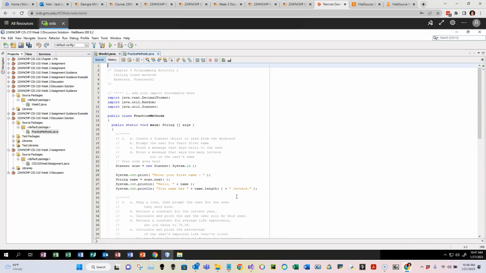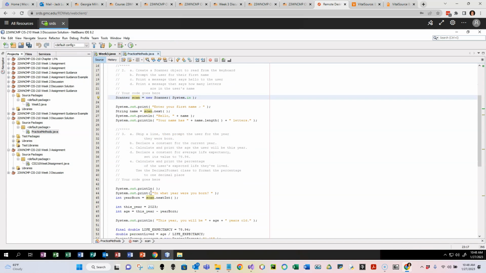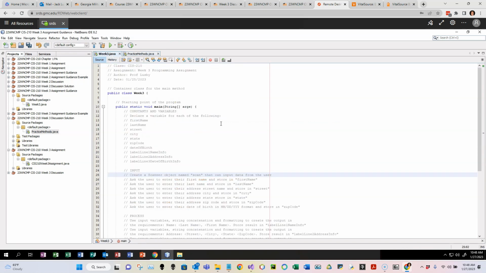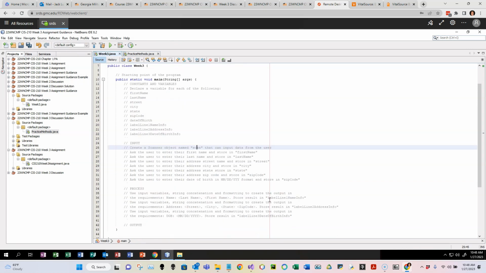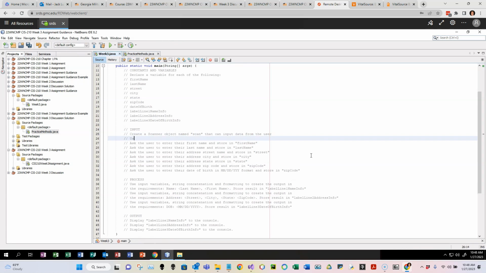Right here, we created a scanner, and we used scanner a bunch of times, somewhere down here. All right. So for sure you need a scanner, and you can call it whatever you want. I just like naming these so that, down here, I can always reference back to a particular object or variable. And then I would basically say, use the scan object to help you read in the data below from the user.